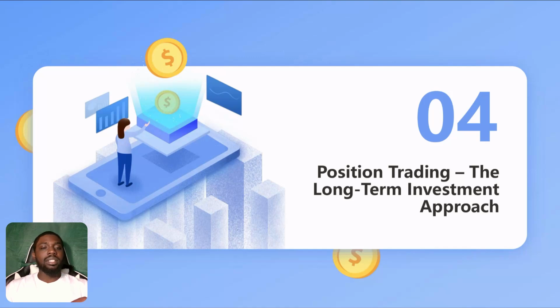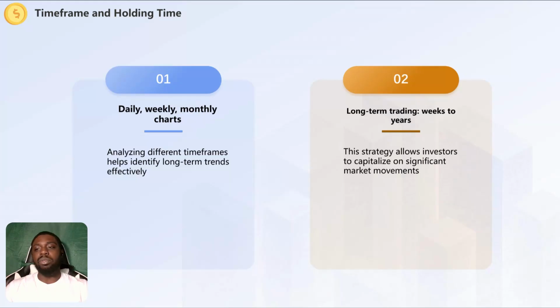Position trading, the long-term investment approach. So this is mostly for stocks and people who like to just let their money sit and not really have to worry about it too much. Time frame and holding time: daily, weekly, monthly chart. Those are the highest time frames you can choose to execute trades on. And I would mostly use that.